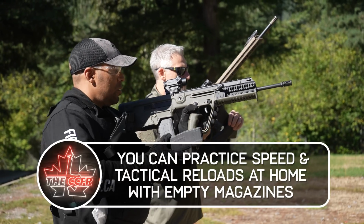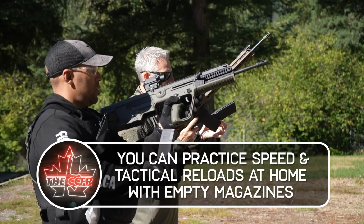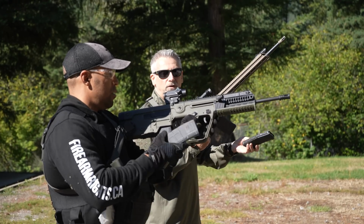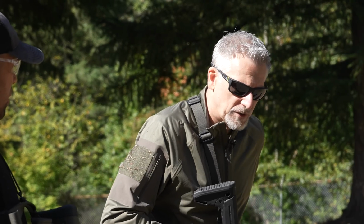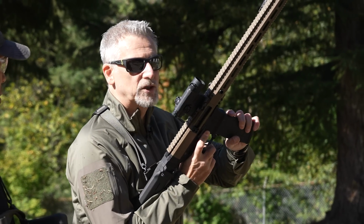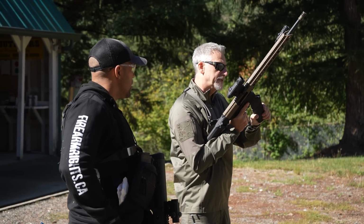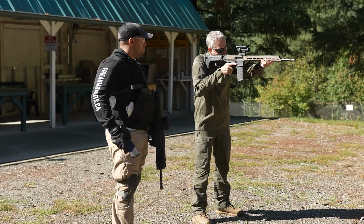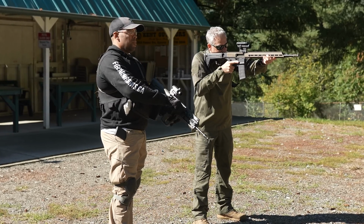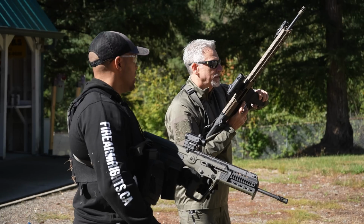This is how you can train yourself to make sure you're able to do it at all times. You can train yourself at home. You don't even have to have a loaded gun to do that. And when it comes to your regular speed reloads, you can train yourself, again, with no ammunition, so it's free. Just make sure your firearm is completely unloaded, put a magazine in, come up, safety off, get your sight picture, and pull the trigger. Then you go, oh, I have to reload my gun.